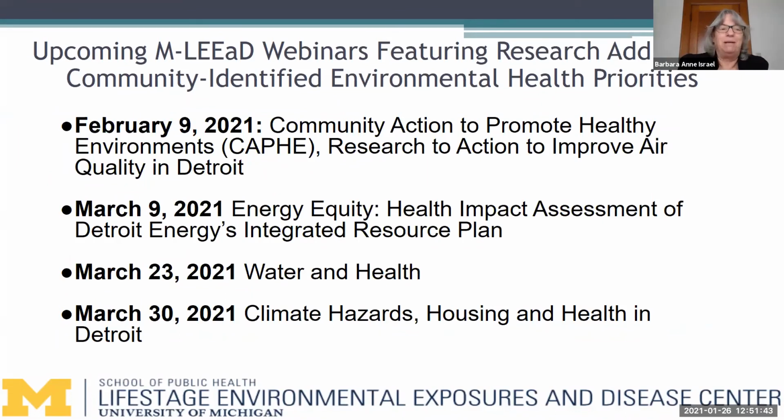So this is what's coming up over the next couple of months. We've got the 4 webinars that M-LEEaD is going to be featuring research that's community identified environmental health priorities. These are incredible academic and community teams that have been working together to promote environmental health, air quality, energy equity, water and health, climate hazards, housing, and health.